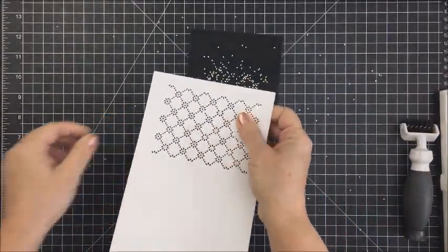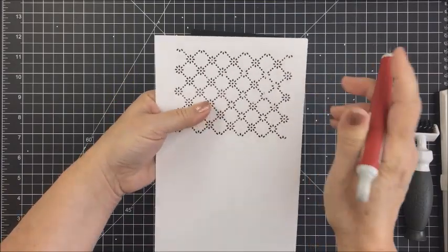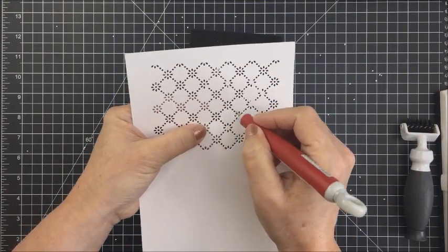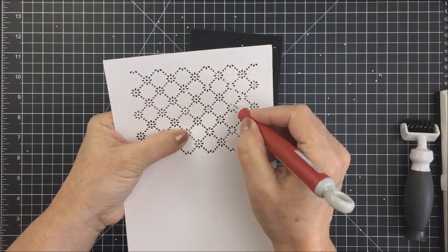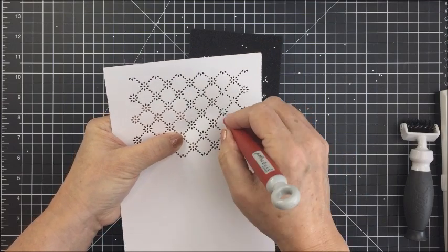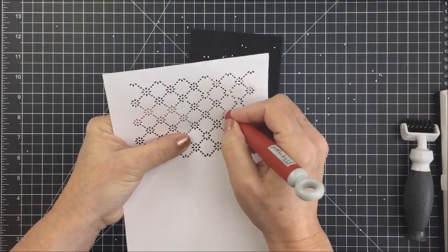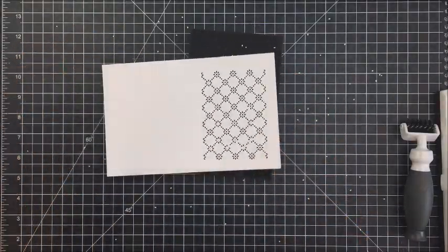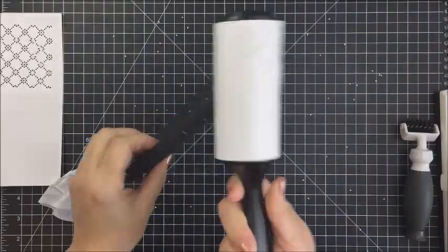Now you can see that most of those little pieces are released. There might just be a couple of other little ones. I'll just take my little Tim Holtz picker tool and release those few tiny pieces that are left. And I did use my metal shim with my Big Shot when I cut this out, just to get all those fine little areas.